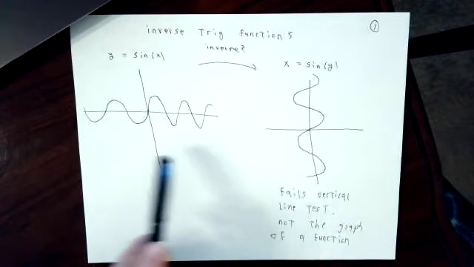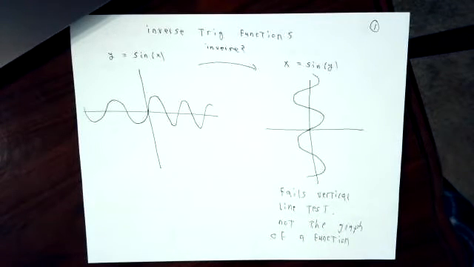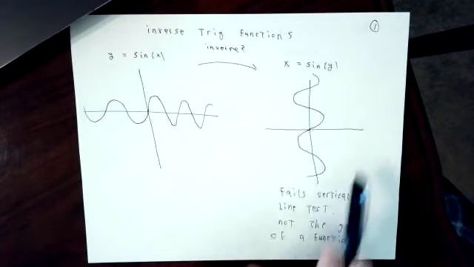I'll think about the graph of y equals sine x. I'll interchange the x and the y to get x equals sine y, whose graph has the same points as the graph of y equals sine x, except since x and y have been interchanged, things that used to be horizontal are now vertical, and things that used to be vertical are now horizontal. So the equation x equals sine y has this for a graph.